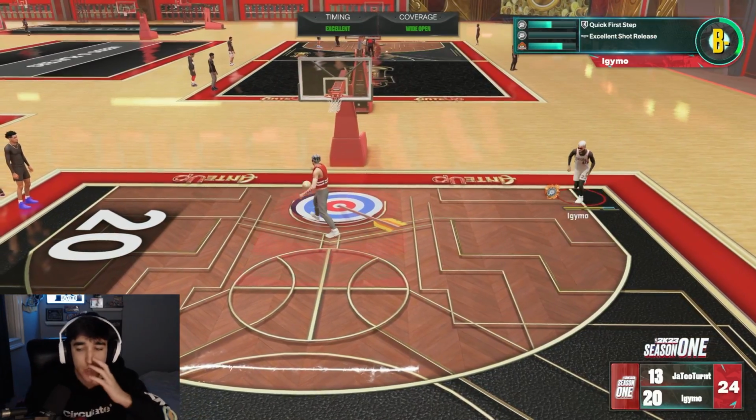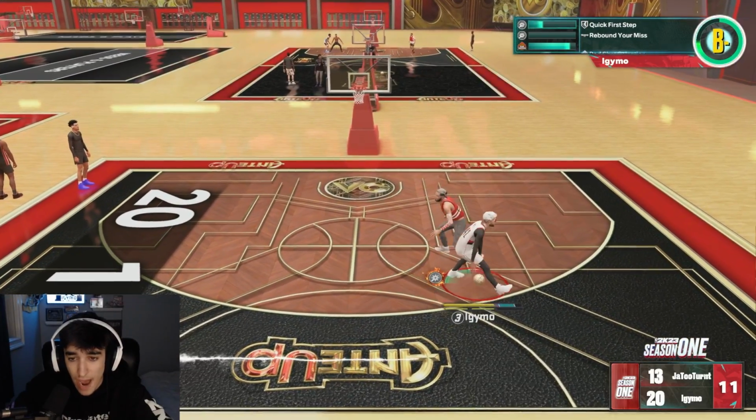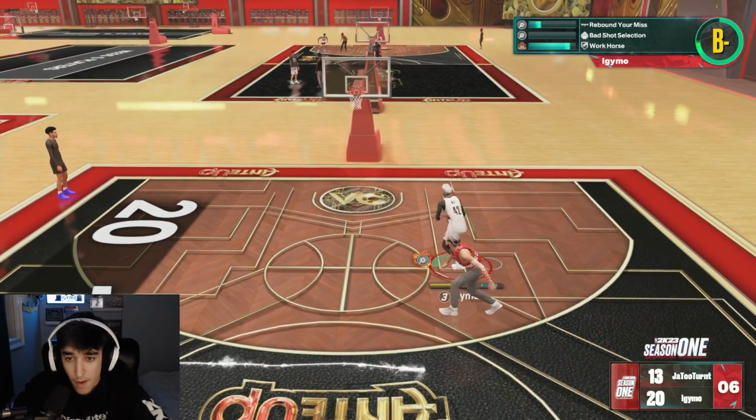That's a fade right there. That's green. Let's go. Hey, them back fades are dangerous. I suggest you guys learn how to do them. 13-20. I'm gonna just take whatever I can get. I ain't gonna lie. I'm gonna see if I could. Oh yeah. Behind the back.